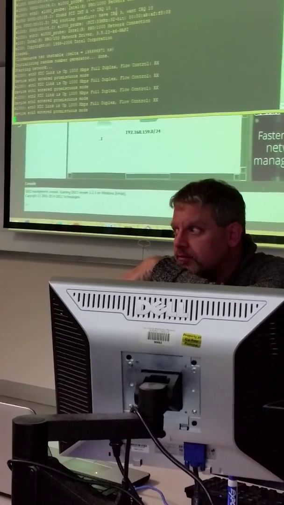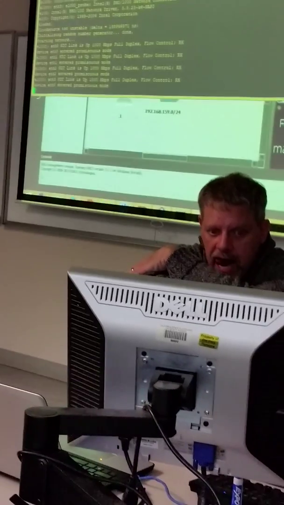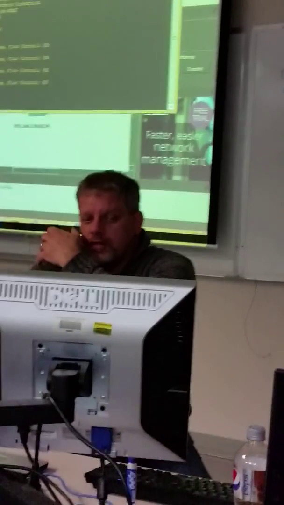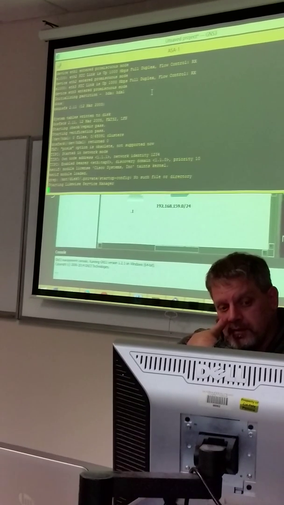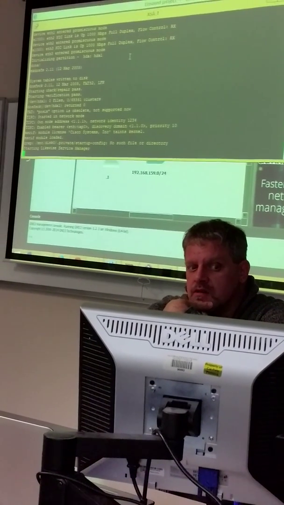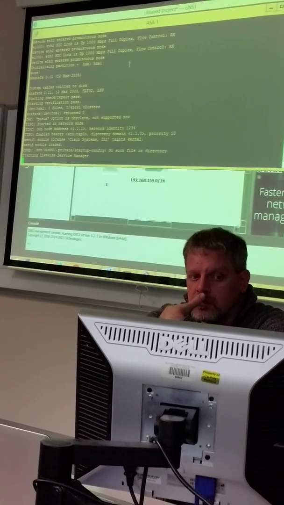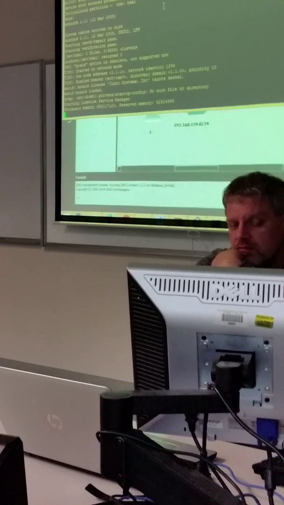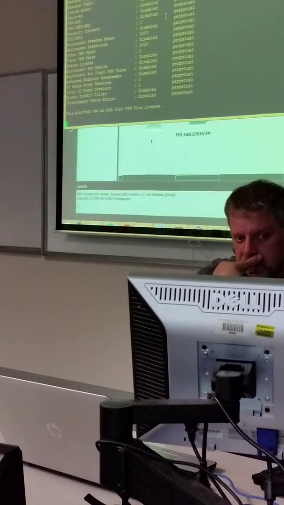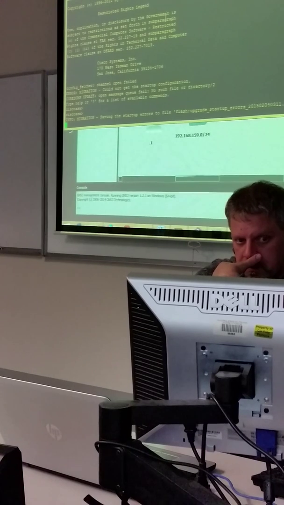Yep. For the interfaces, can we use an actual physical interface? Yeah, you can. But you need to make sure that that interface is up. There we go.